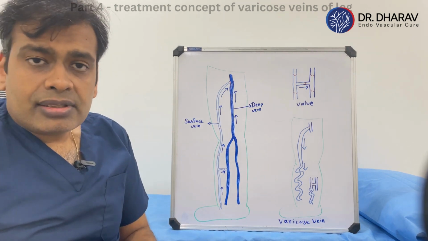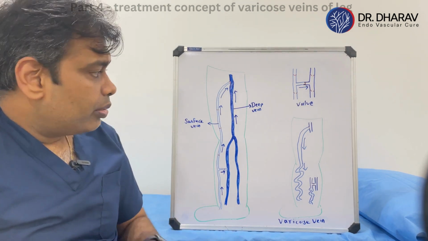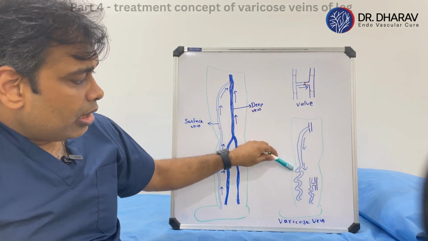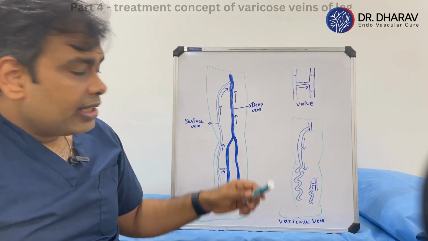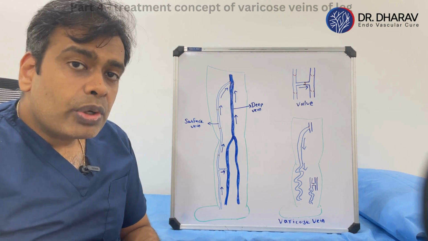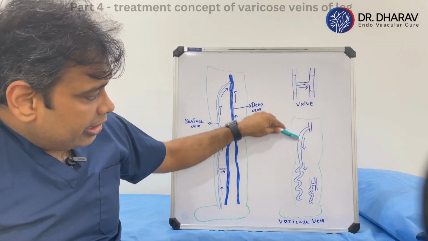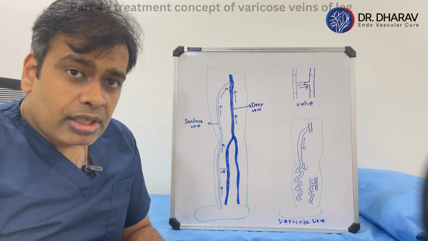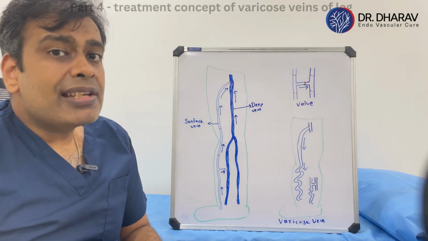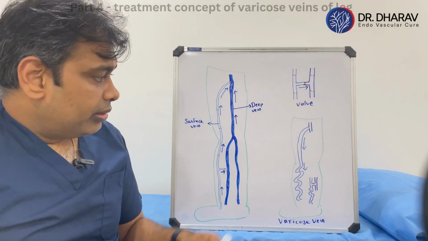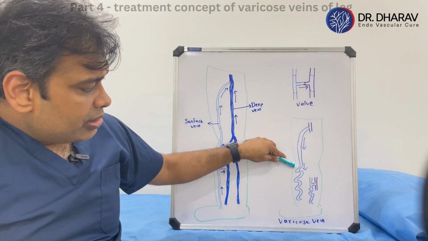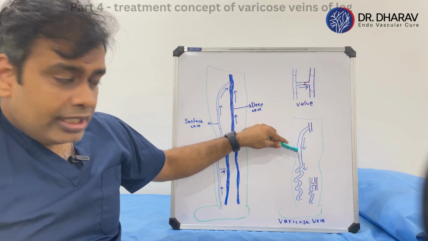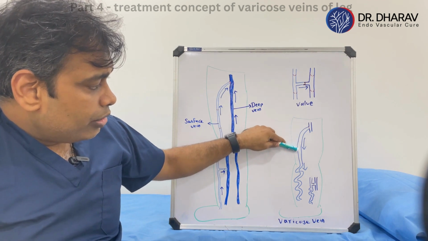In earlier years, surgery was the only option. We had to take out this vein surgically out of the body. But nowadays we can internally block without doing open surgery. We can block this vein internally, either by laser, RF ablation, microwave ablation, or the latest is the glue technique. In that technique, we put a small tube inside this vein internally and block this vein by using glue.